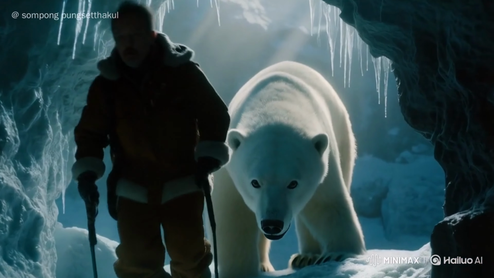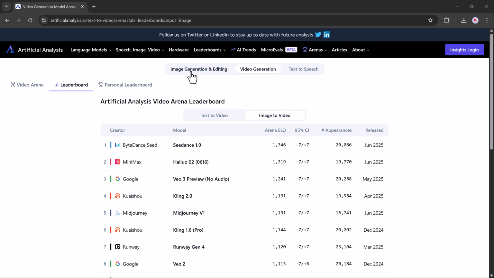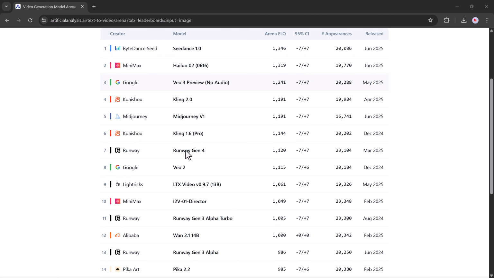Ranked number 2 on the Artificial Analysis leaderboard, Hailuo has officially surpassed big-name models like Veo 3 and Kling, and for good reasons. With 85% prompt following accuracy, it turns even the most complex ideas into visually stunning scenes. The motion is super realistic.